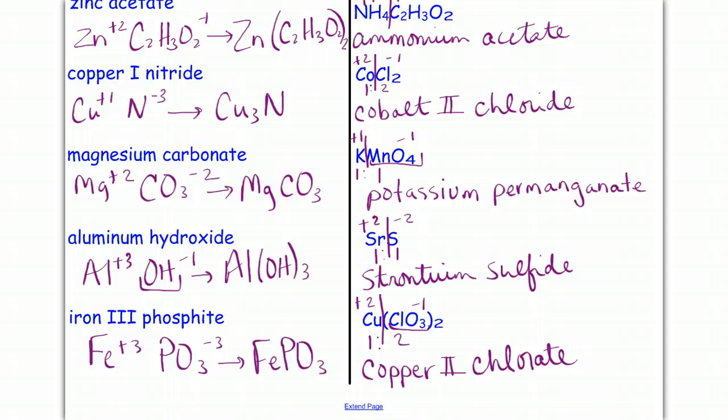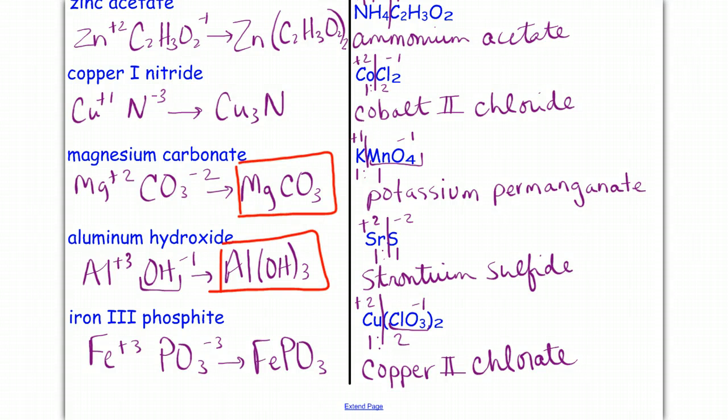Please be aware that on our final answer, such as on the left-hand side, there are no charges present, and there shouldn't be. Charges are understood. Does that mean the charge is still there? Yes, as you see on the right, we can figure out what the charges are, but we don't write them because it's supposed to be understood or known, or you should be able to figure it out using the ratio. In our next section, 7.2, we're going to look at how to write the formulas and how to name covalent or molecular compounds.